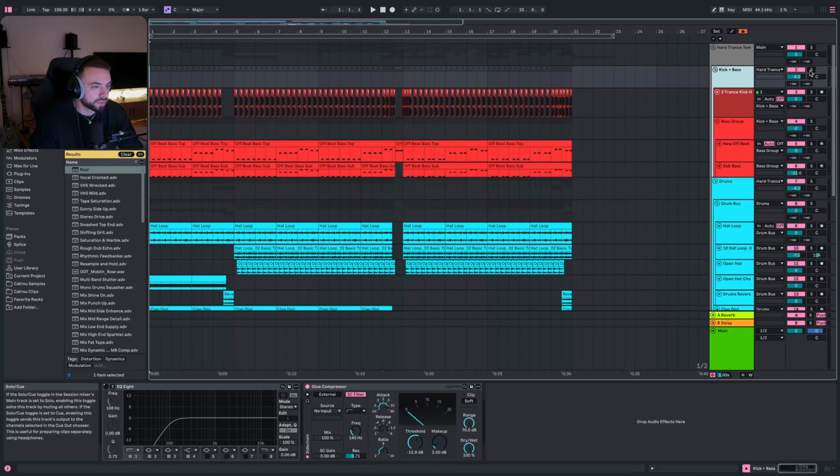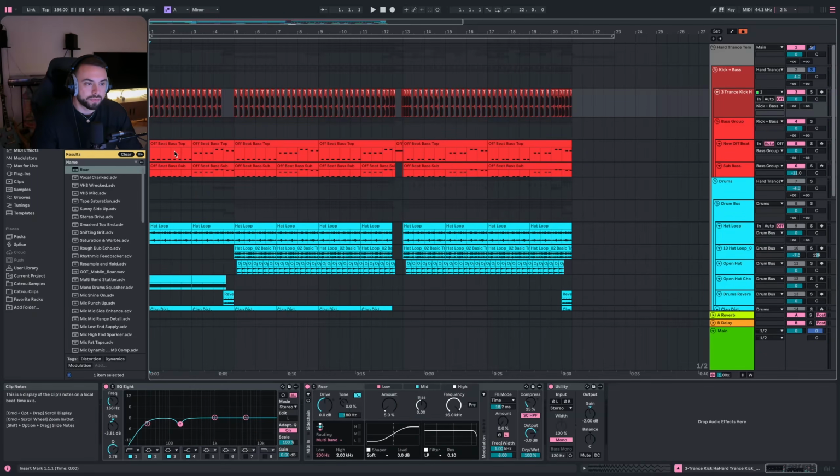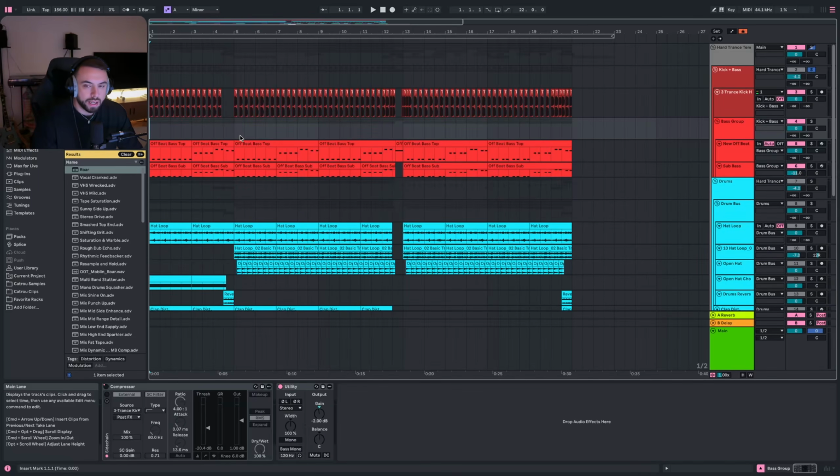So the low end group sounds like this. As you can hear, the kick is very punchy and we have the typical offbeat bass line. The offbeat bass line here is very present with a lot of mid frequencies, so that it is able to cut through all the elements we're adding later in this track. A powerful low end group is the foundation in these kinds of genres.